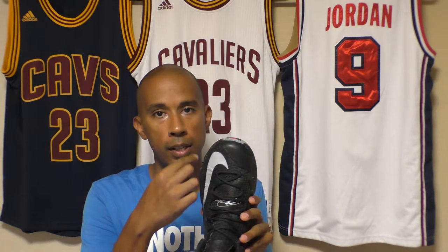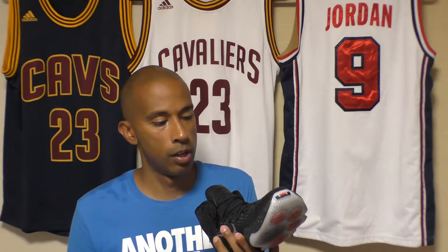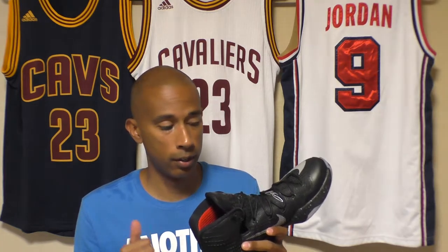Regarding overall fit: the shoes run true to size — I'm an 8.5 and these are 8.5. Lengthwise no problem, but in the forefoot area they run a little on the wider side. Ballers with average to wide feet should get a really nice fit. If you've got narrow, low-volume feet like me, you'll need to play around with it — I went with two socks and that took care of things. There is another option I'll show a little later.